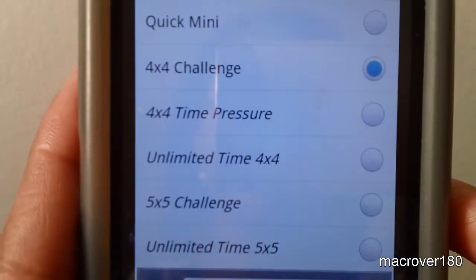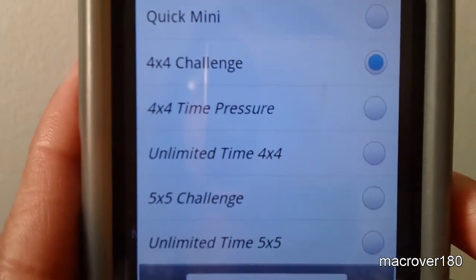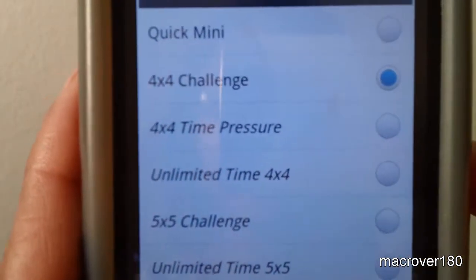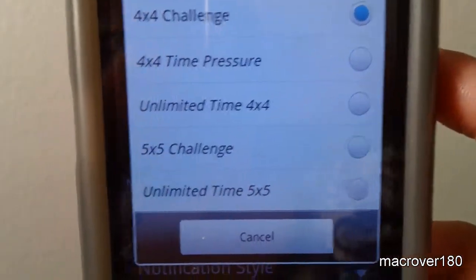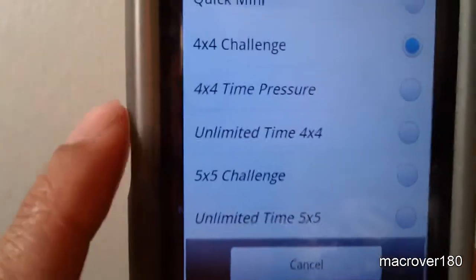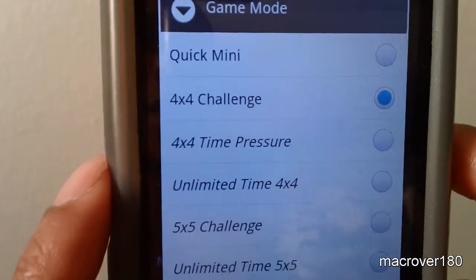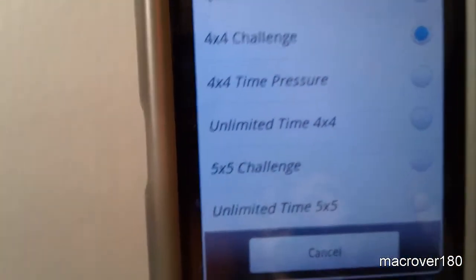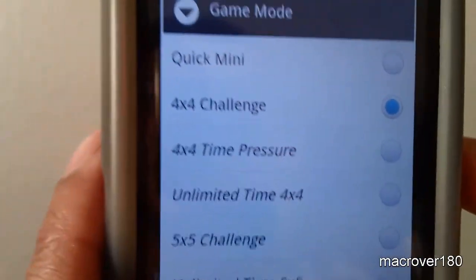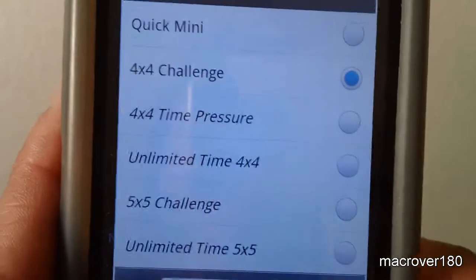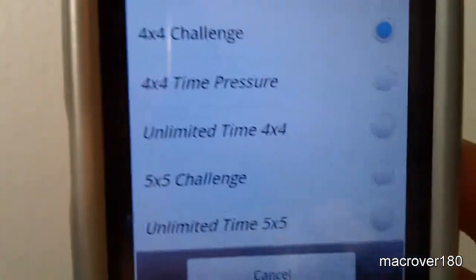Now, the paid version of the application is $3.29 in the Android market, and it adds other game functionalities, which you'll see in a minute because it shows you inside the app when you press a certain button.